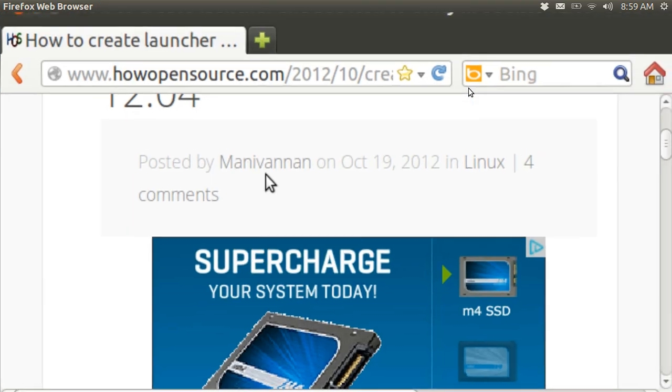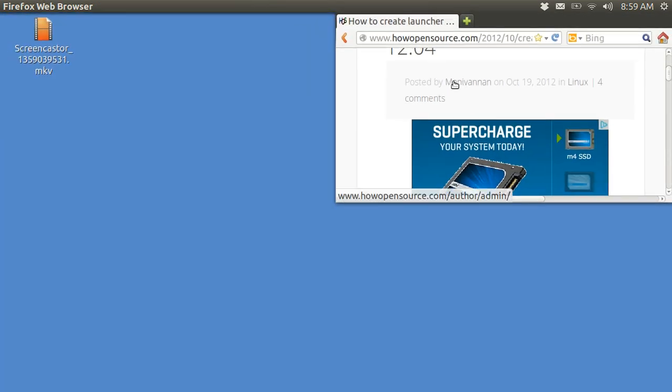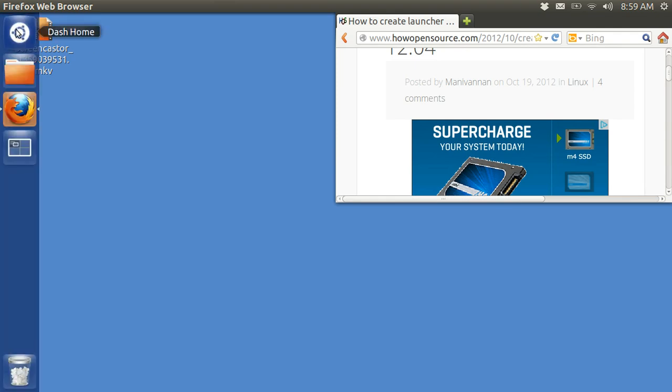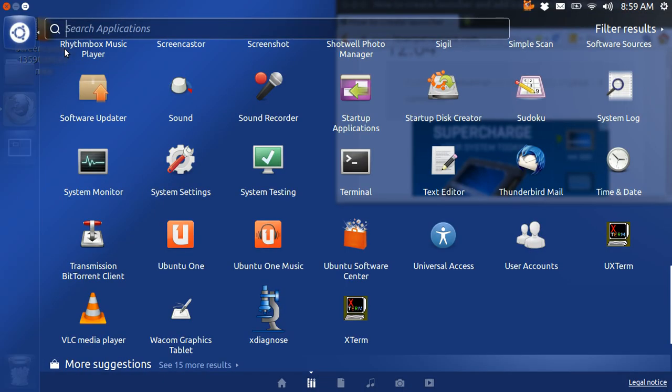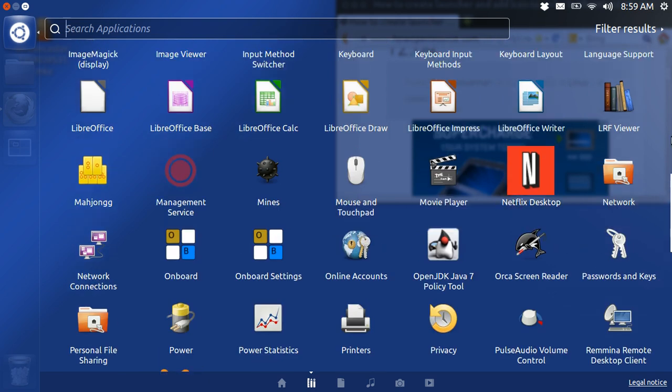If you go over to your launcher and go to the circle and right click it, you'll see your applications. Now every installation is going to be different, and the number that you have depends on what you've got installed. But not everything is up there, and I'll give you an example.